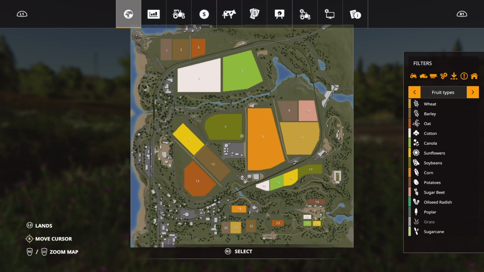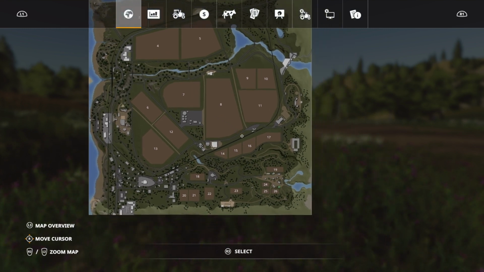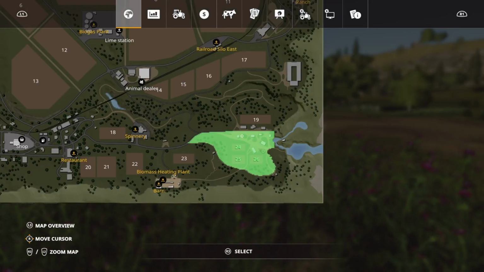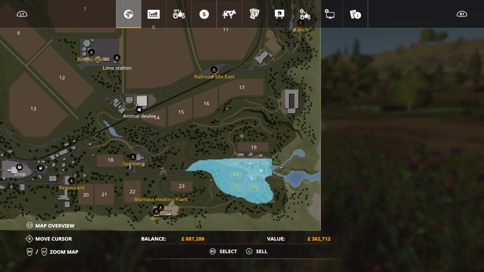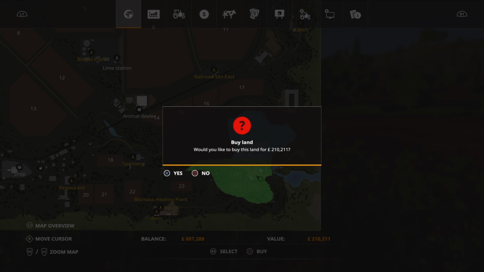So now to buy, you push the L3 and it puts it into the buy mode, and then you move the cursor down and select. So we're going to buy that now. 362,000. Wow. Right, so we just bought that field. We will go over. We got 887. Yeah, because that's going to be a huge field. So how do I select that? There we go. R3 to select, square to buy that as well.